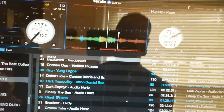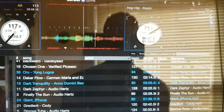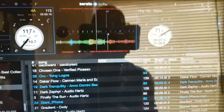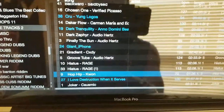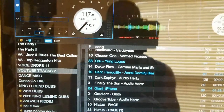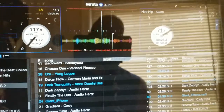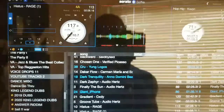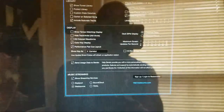But otherwise, you don't really have to get another computer, you just can't keep on doing these updates that Serato is releasing, because 9 times out of 10 they do not pertain to you, but people just enjoy doing updates anyway. As soon as they see a new one, they want to go ahead and do it, and they know good and well that they're using older hardware. Like if you're using a DDJ SX or SZ or whatever, most of these updates do not pertain to you. If you continue doing updates, what will actually happen is it will start to overwrite all of that old hardware support, so it can cause problems to where your hardware won't work anymore.